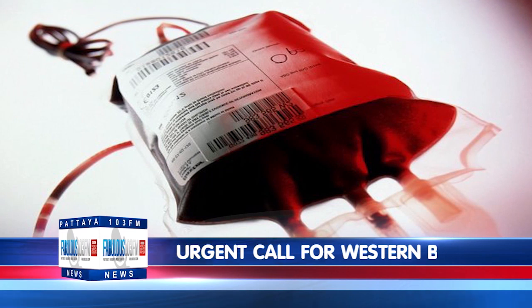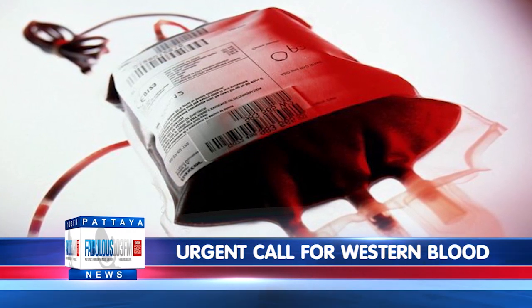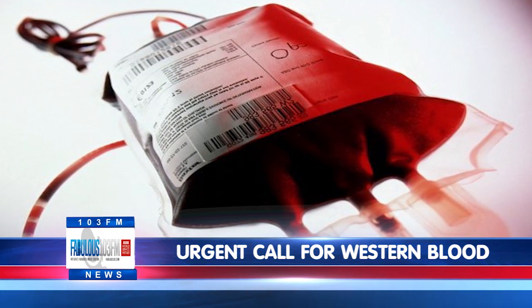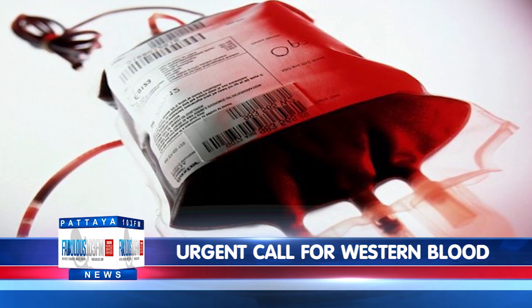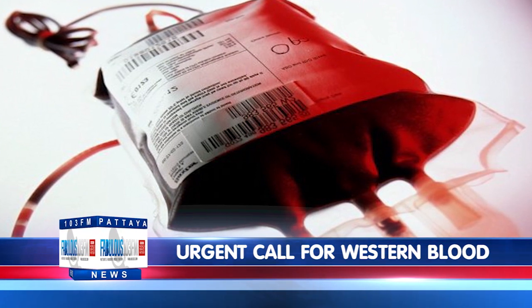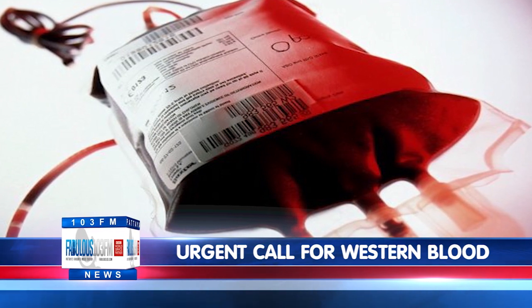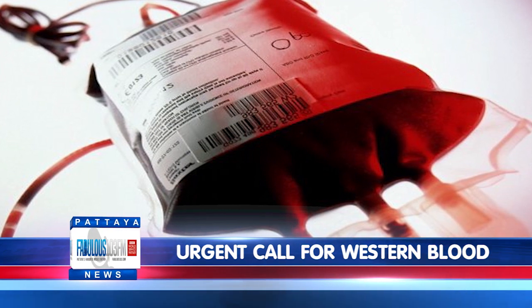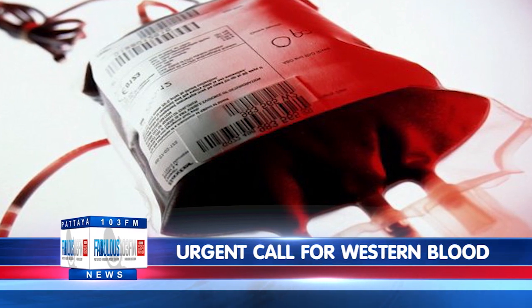Meanwhile, at home and in Pattaya, and the call is out for Westerners, it could be you. A foreign man lies in ICU at Pattaya International Hospital, that's on Soi 4, between Beach Road and Second Road. They need your help. It seems that the chap has Group O blood and needs donations to keep him alive. The problem? Thais don't have that kind of blood, so blood donors from the West are urgently being sought. If you're willing to help, ask at the hospital reception. And if they don't seem to know what they're talking about, a contact name, Khun Man, in marketing.